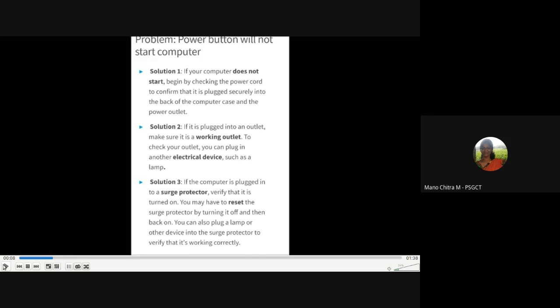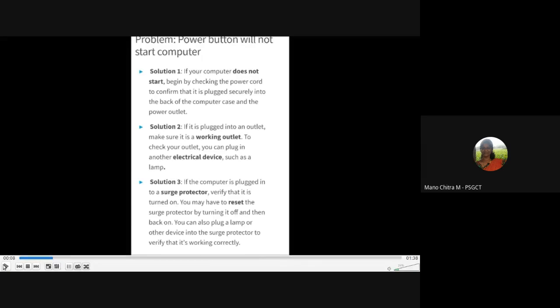Right. So this is one example for a hardware defect. Similarly, you want to check for all types of hardware, right? Like if your CD drive is not working properly or anything. So let's see software bugs next, right? So the next problem is about... here the solution is given, the same thing we have discussed. If the power button is not working, you want to check all these things.